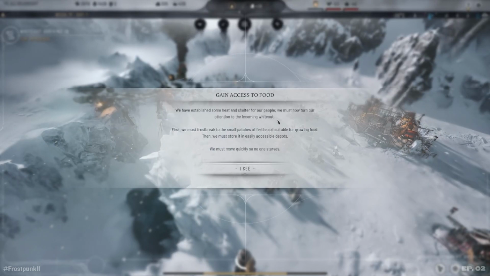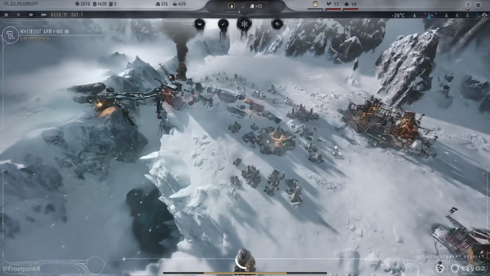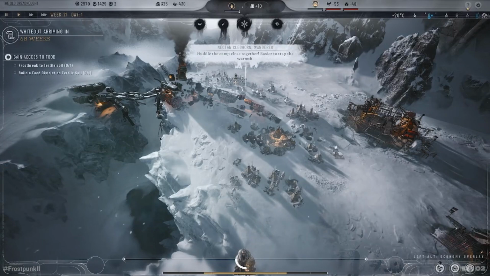And there we go. We've established some heat and shelter for our people. We must now turn our attention to the incoming whiteout. First, we must frost break to the small patches of fertile soil suitable for growing food. Then we must store it in easily accessible depots. We must move quickly so no one starves.